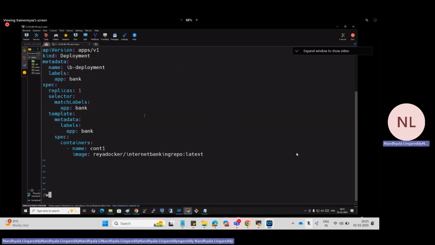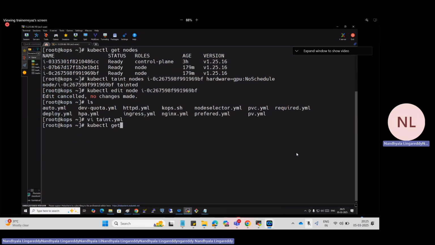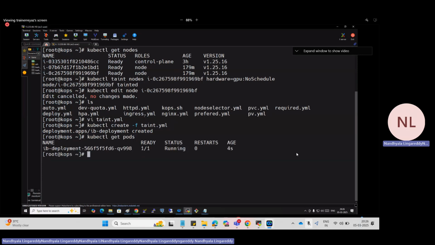Now let's run kubectl create -f taints. Now get pods. Pods are running. This pod is running. Now tell me, this pod will be running on which node?